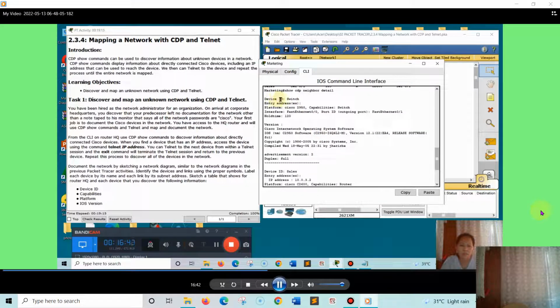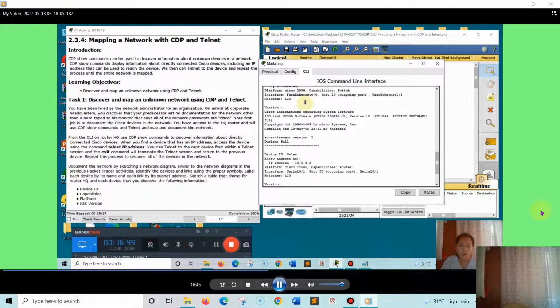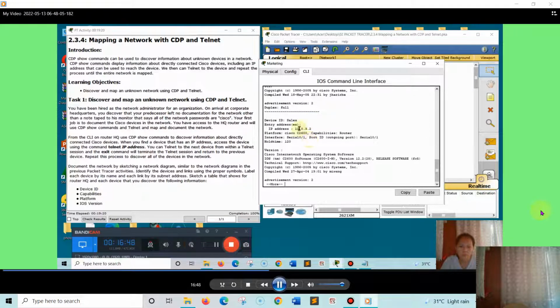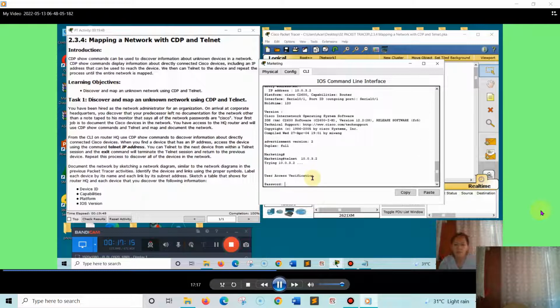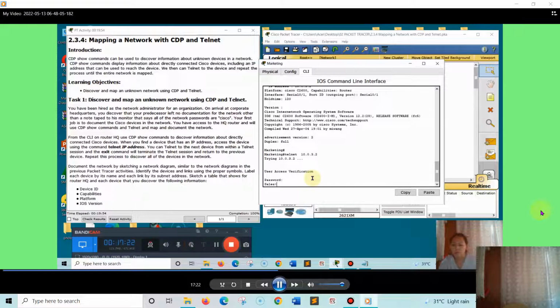So the device ID switch has no IP address. So let's go to the other device ID. Sales has an IP address, so you can use this for the Telnet IP address. Enter. Cisco. Sales, then exit.